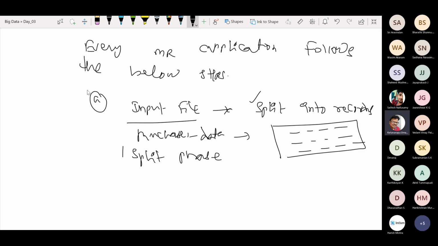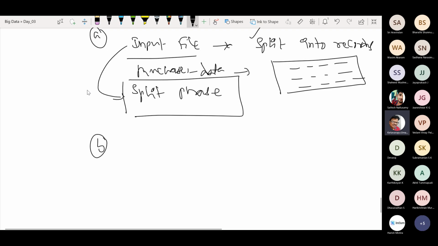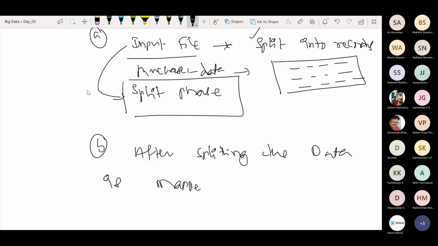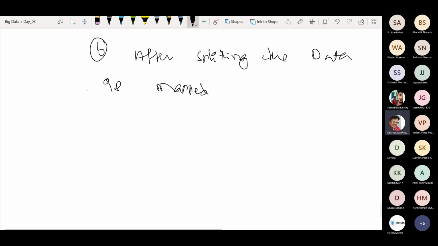The first phase in MapReduce is the split phase. This is also known as the input split phase. Whatever input we are giving, it is going to split into records line by line. That is what you call the input split phase. Second thing, guys, after splitting, the data is mapped into key, comma, value pairs.